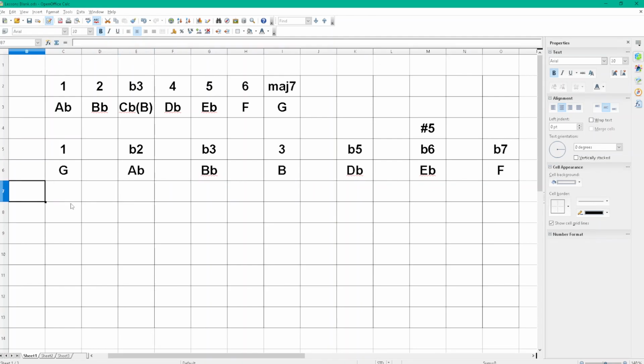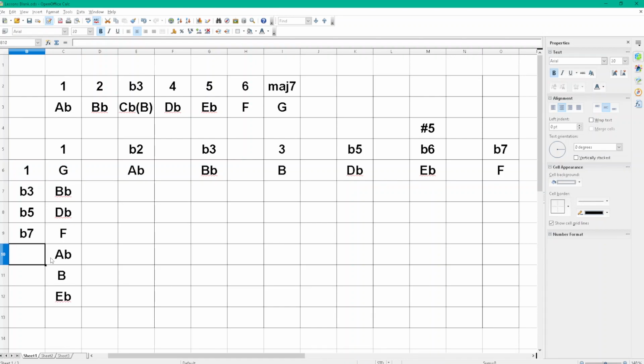The vertical structure, obviously, is going to be G, B flat, D flat, F, A flat, B, and E flat. Now if I look at these intervals, I have obviously the root note, flat 3, flat 5, flat 7. And if I look at it up to here, what I'm looking at is a half diminished chord: 1, flat 3, flat 5, flat 7. And in fact, in theory, the 7th mode of melodic minor, Super Locrian, applies to half diminished chords.